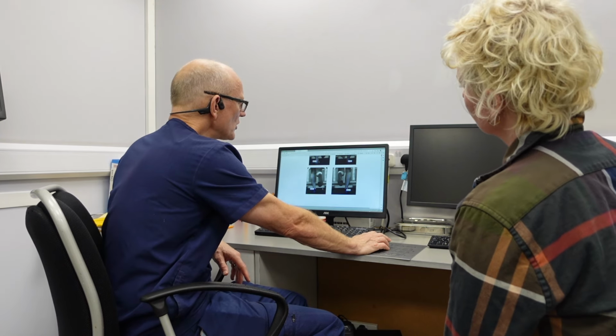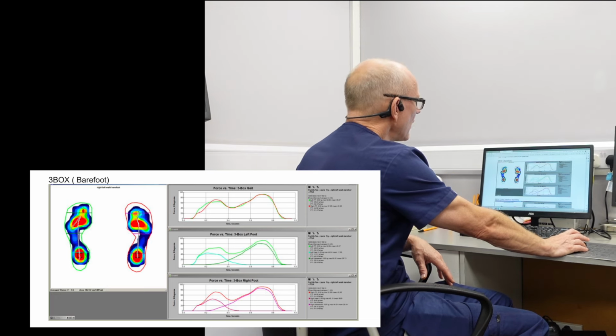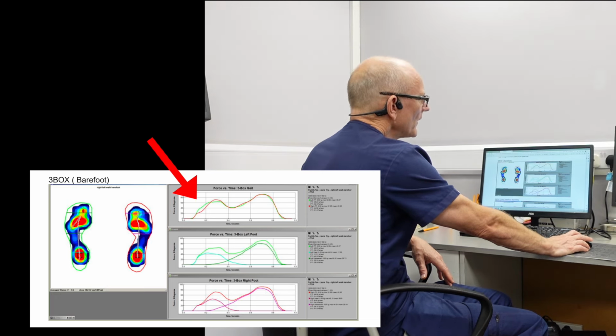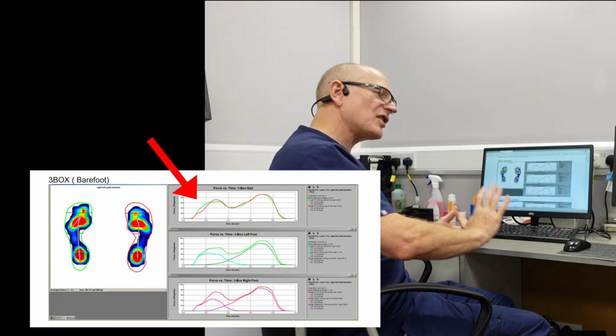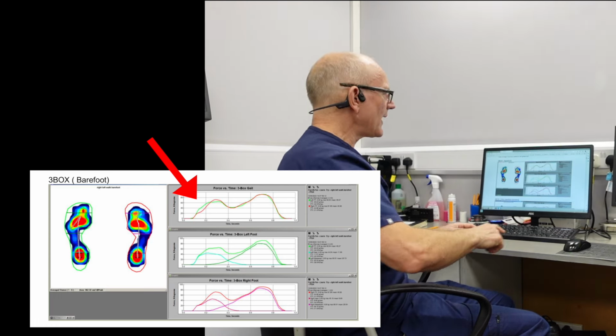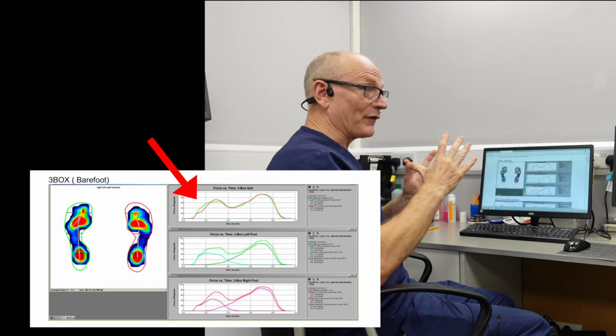But one of the really useful ways of assessing the effect of the shoe is to put hundreds and hundreds of sensors inside it and look at the function of your feet. And that's what we did here. So if you look at, for example, this curve, now this is not a terrible curve, but basically this is the force-time curve. You can imagine a scale secured to the bottom of your foot. When you first hit the ground, you get a big peak of force. Then as you pass through the middle, you don't have as much force. And then when you push off, you get another big peak. That creates a sinusoidal curve, basically an M-shaped curve. And the perfect curve should be M-shaped.